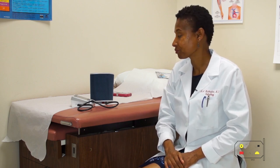You should bring your blood pressure readings with you to your doctor's office. And that way, your doctor will know that you are serious about your health, and I will know that you understand the importance of measuring your blood pressure. Because again, a high blood pressure has no symptoms until it's too late, until you've already had a stroke, already had a heart attack, or heaven forbid, now on dialysis.